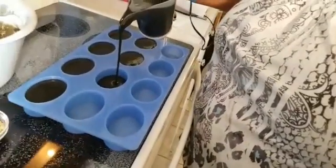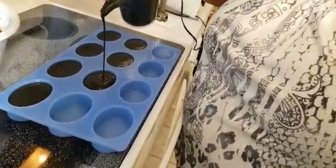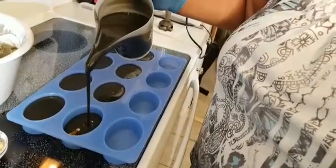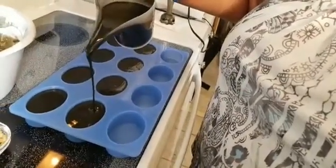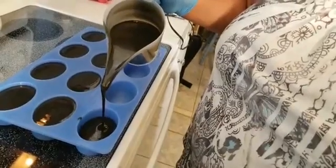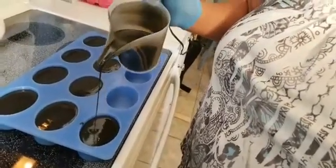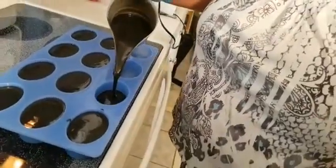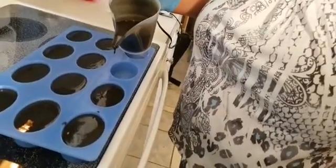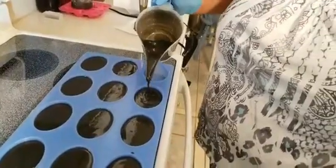You guys may notice that it's starting to get thicker. Not terribly so. I have a lot of batter left. Now, do you have more molds that you could pour it into? Yeah, I do. Do I have more molds? I have molds. I'll fill up this tray. Guys, if you have any questions for me, this part is a great time.